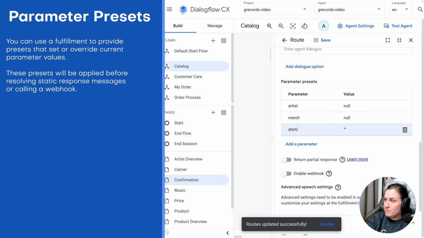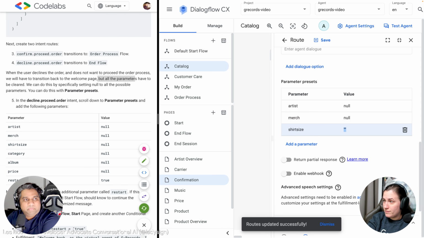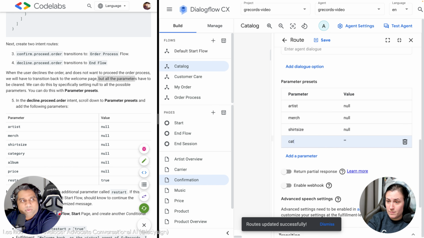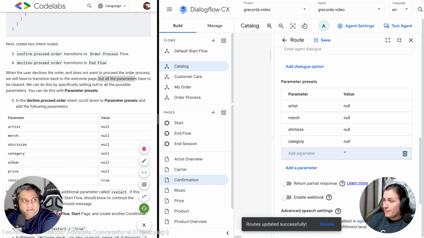So again, just for our viewers, Lee, what is the benefit of us actually doing this specific method, resetting everything back to null? When will this be useful from a conversational flow standpoint?